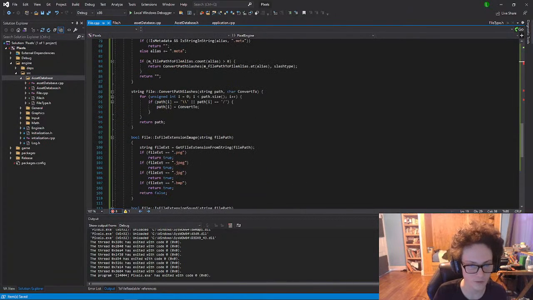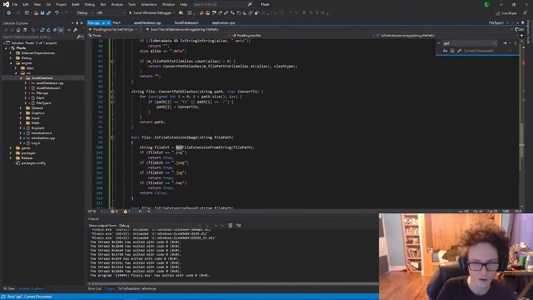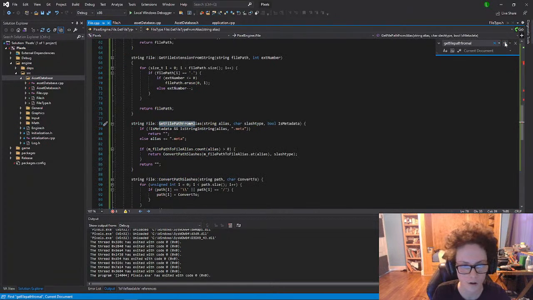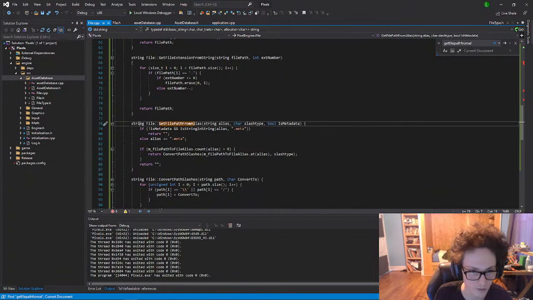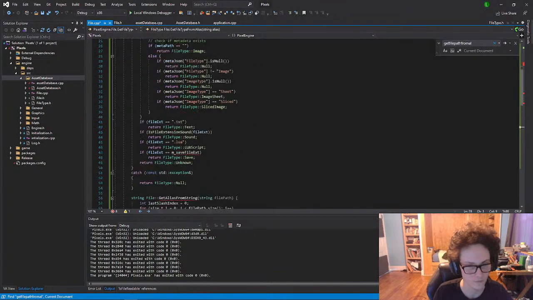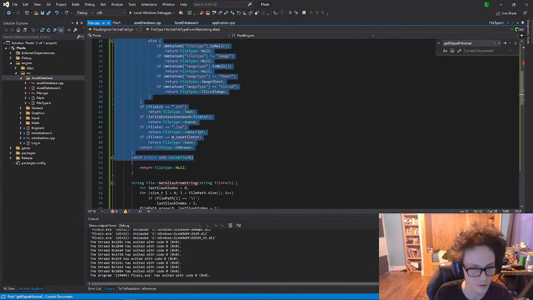Oh, do we not have get file path from alias? Oh yeah, we do have this. Oh, but it's not declared above the thing. Of course, yeah. I'm gonna need to put this below.